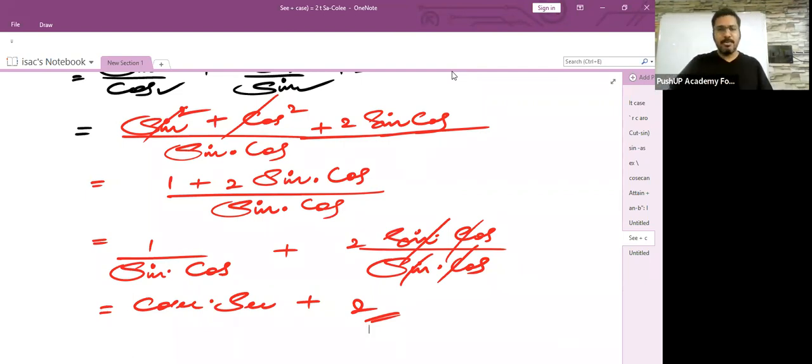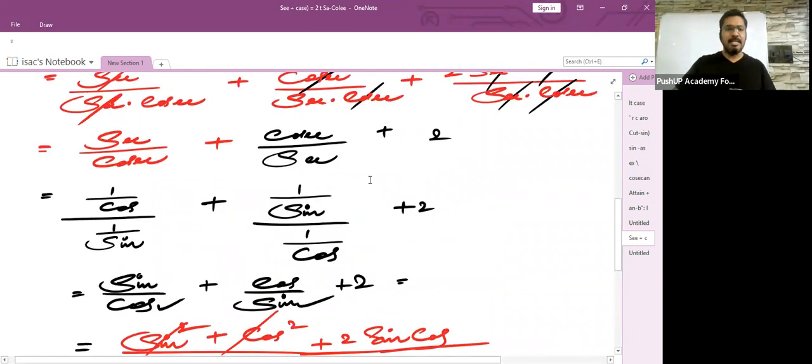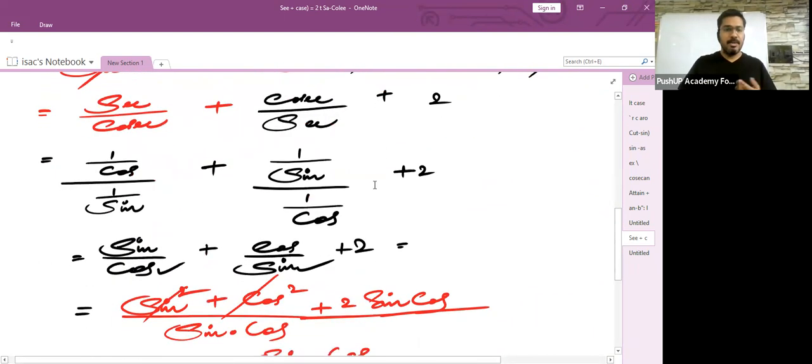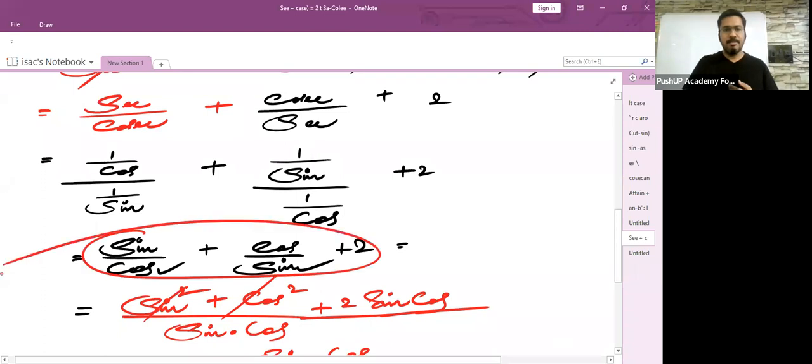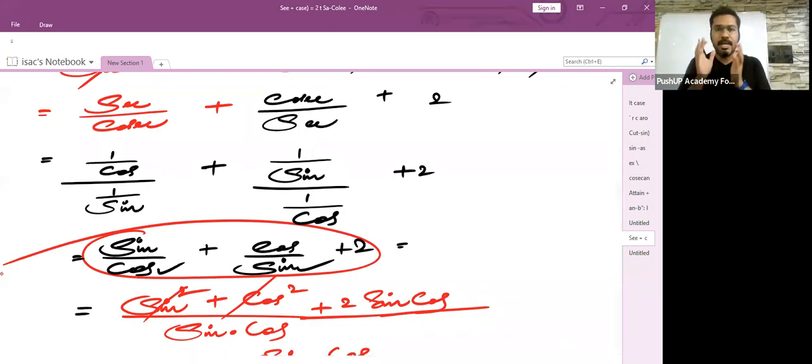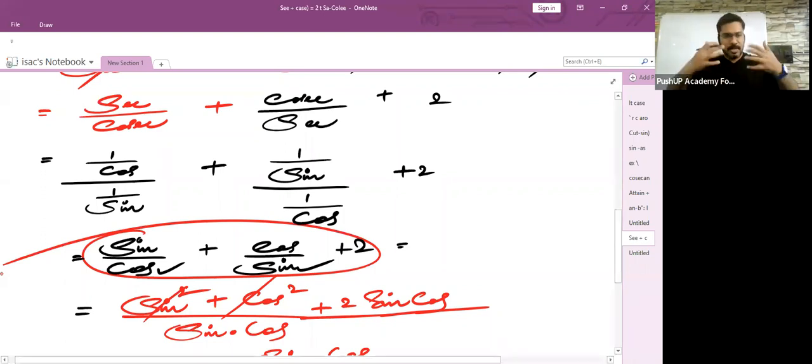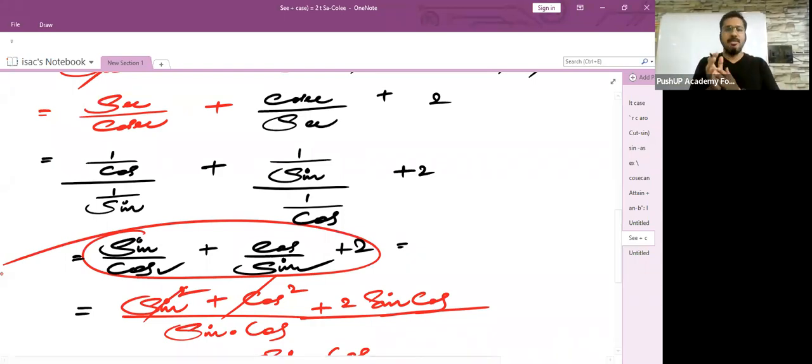See, because I told you, we did not get the answer till here, right? We did not get the answer till here. But we knew that we were not wrong. We had applied all the identities correctly, the relations correctly. Then why shouldn't we get the answer? That is the big question mark we have. So we just tried it again by applying the LCM method and we reached the solution.